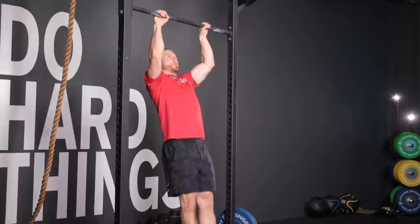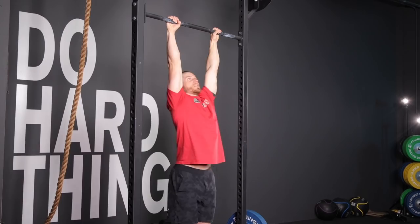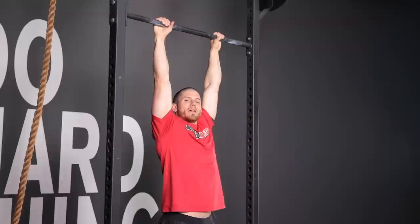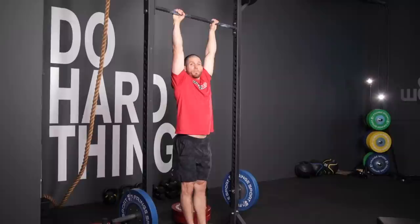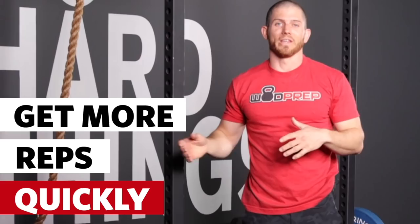There are a couple of different ways to get your chin above the pull-up bar. We have the strict pull-up — that's how a lot of YouTube trolls want us to do them, and I do them in my training as well. Or we can do a kipping pull-up, which is more efficient for stringing multiple together quickly. But if we want to really be fast, butterfly pull-ups, even though they look ridiculous, help us get through a lot of reps more quickly. If we're trying to work out for time and get as much work done in a short window — which is kind of the point of CrossFit and functional fitness — then butterfly pull-ups are an essential tool in your toolbox.